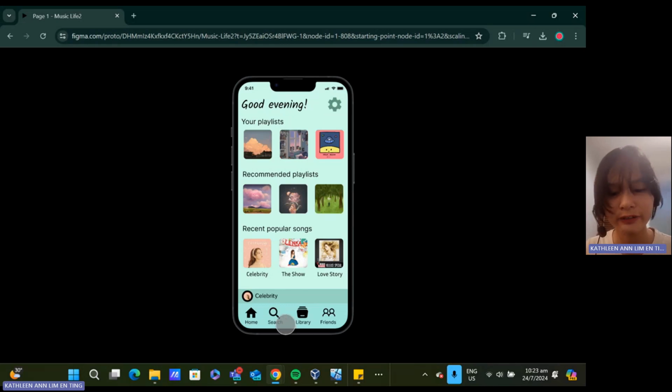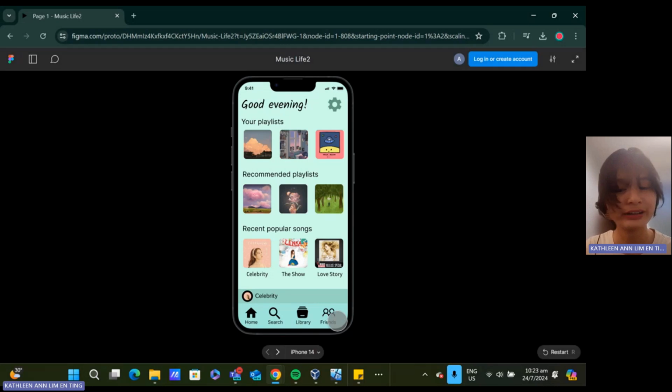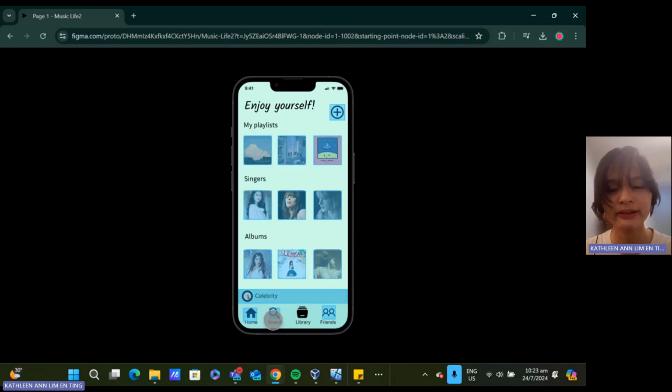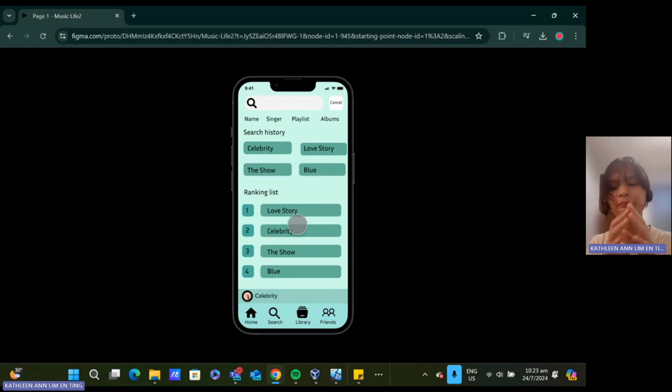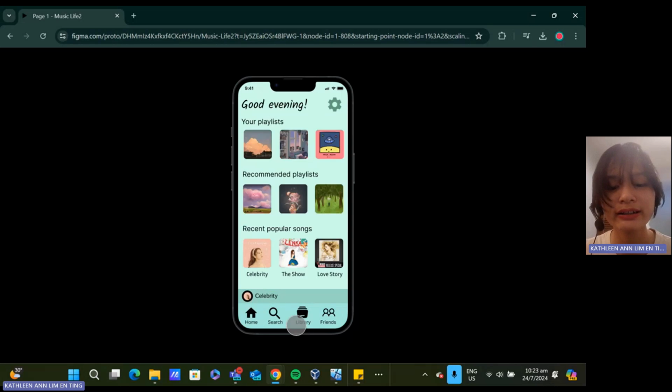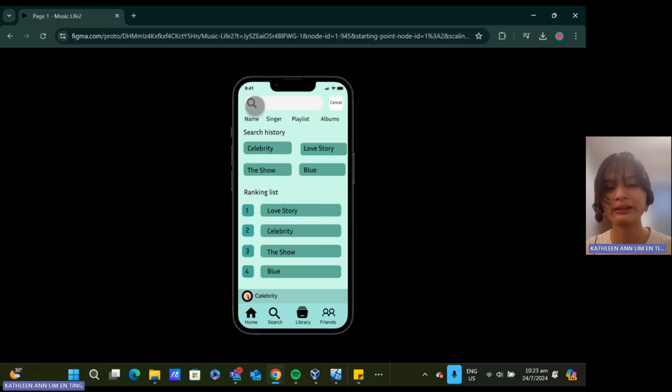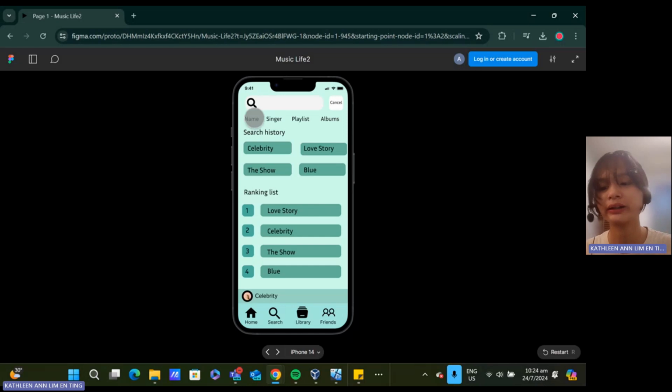Also down here, all this is very easy to read, right? The fonts are quite nice and big. It's big enough that I can read it easily. So it's just the search button. Maybe it might be better to make it a more obvious button or put some tutorial to tell me that this is actually a search button.